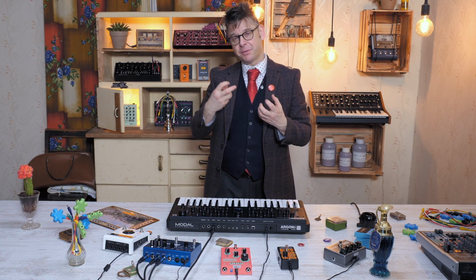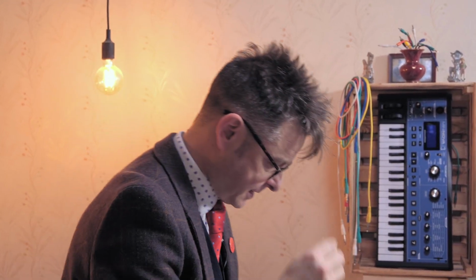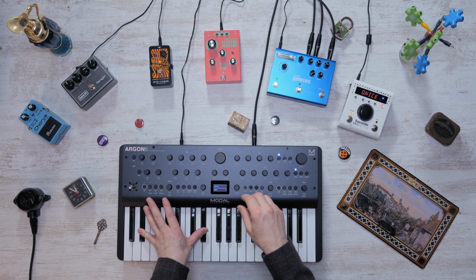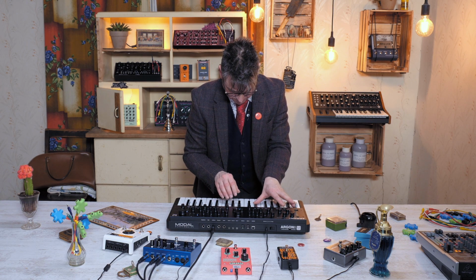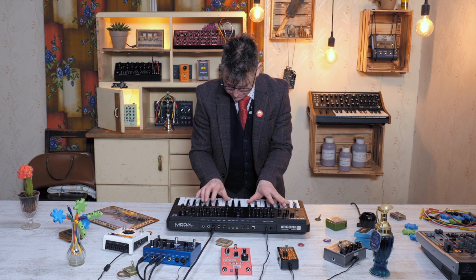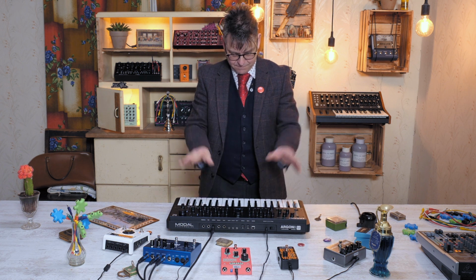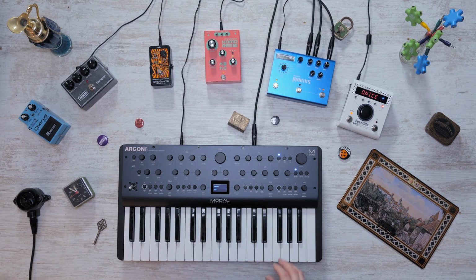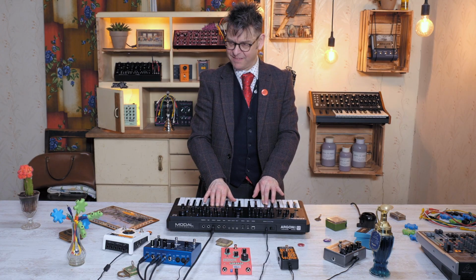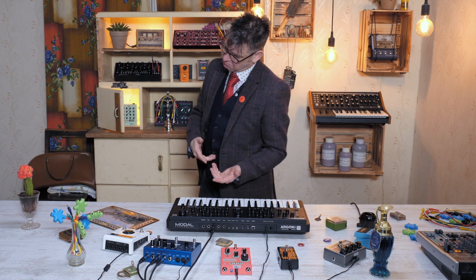Pattern trem. So tremolo typically alters volume, so hoping that a pattern trem will give us a patterned tremolo. Let's have a listen to what that sounds like. Yeah, nice. I kind of want that. Quadrature. What's a quadrature? That's a quadrature. Strymon Mobius.